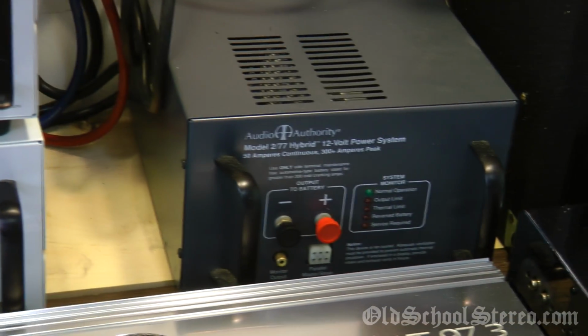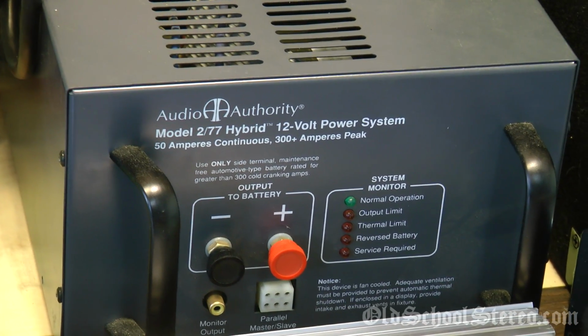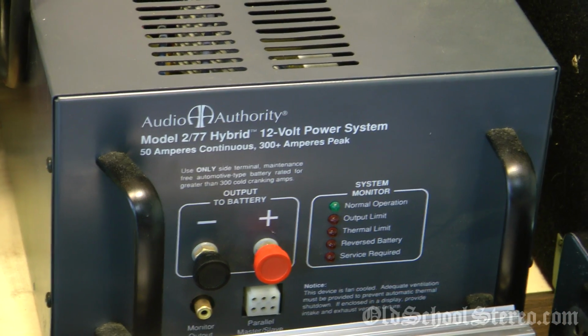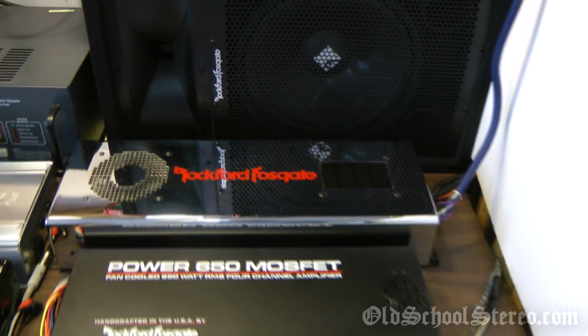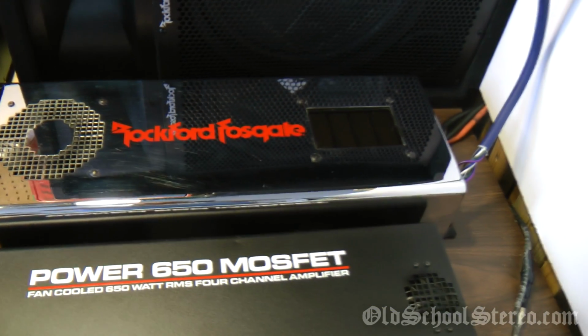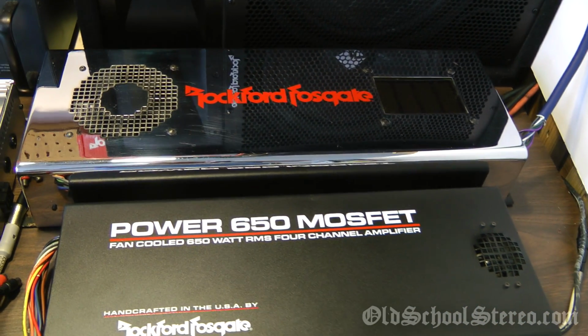And we also, for backup, have the model 2-77, which is a hybrid power supply. We can use this with a car starting battery for up to 300 amps of peak current. So the reason I'm showing off all these amps today is because these are the amps I want to throw on the test bench now that I have ample power to do that.